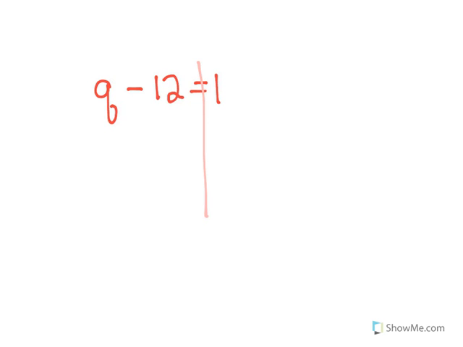So I'm going to look at the side with a variable, which is this side over here. Okay, and I'm going to say what's being done to the variable. It's being subtracted by 12. So the inverse operation of subtraction is addition. So I'm going to add 12. And as soon as I write it over here, I'm going to write it over here. Okay, I'm going to add it to both sides. And then I'm going to draw that horizontal line.